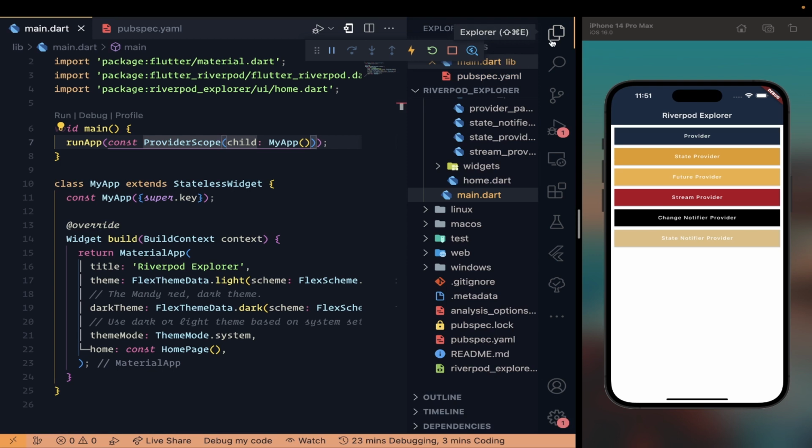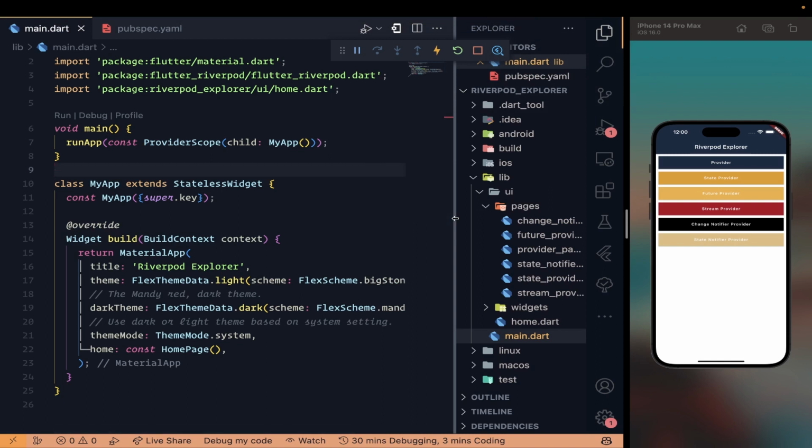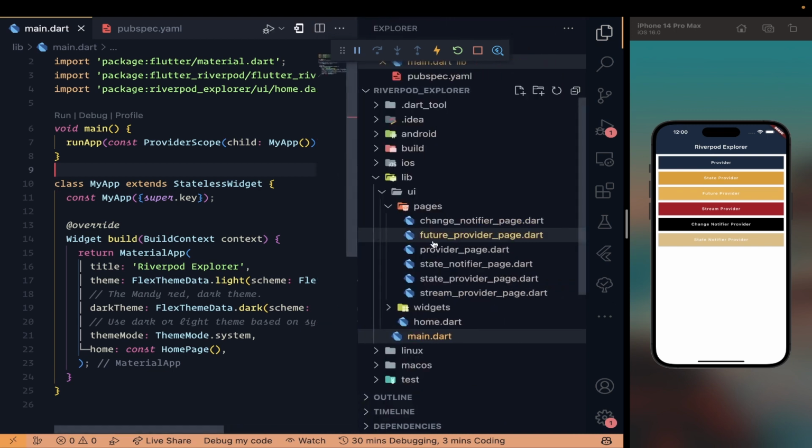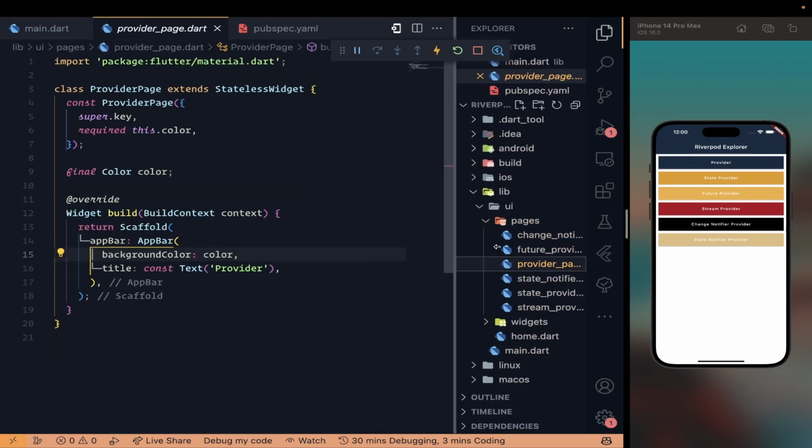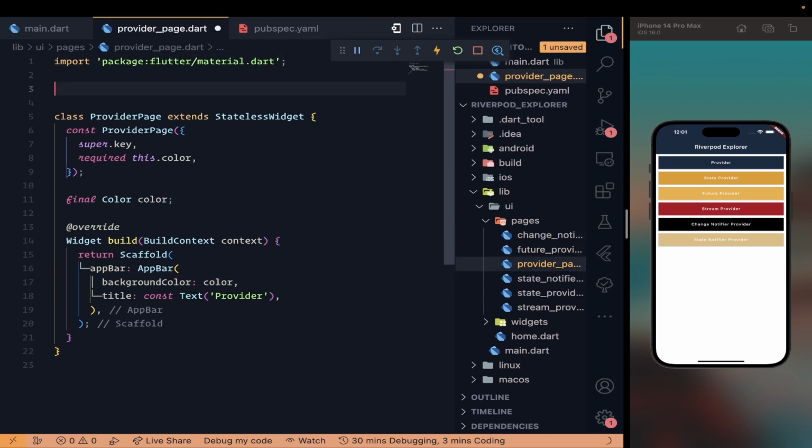So we are going to look at every bit of concept in Riverpod. So let's say you want to have a value accessible throughout your app, and you're thinking how you can do that with Riverpod. You want to use a provider. So let's go to the provider_page.dart here. And what we want to do at the top of our file here is to create a provider.